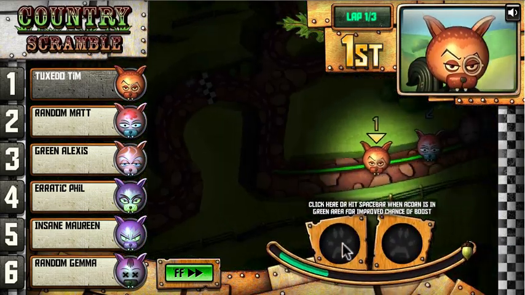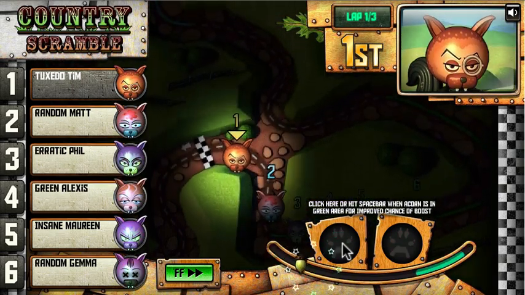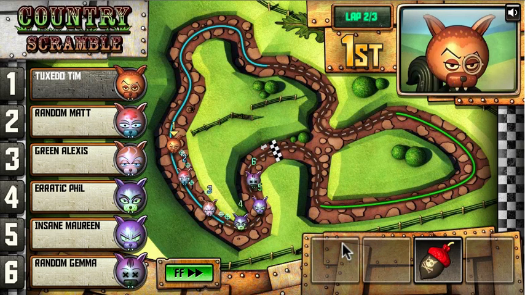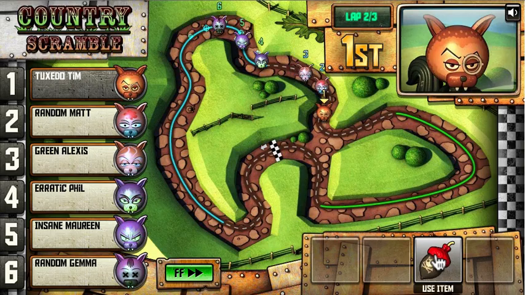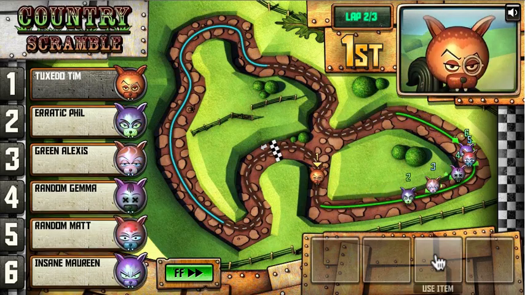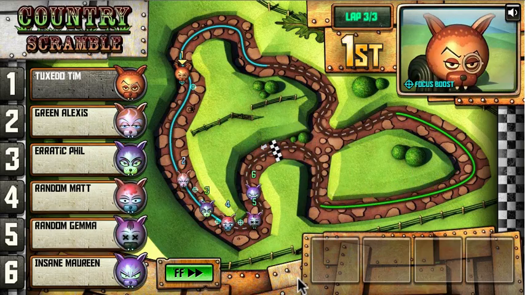Out in front, it's Tuxedo Tim by a mile! Your squirrel's stats will determine how well it can do in the races. The coloured regions on the tracks also correspond to certain stats and can give your squirrel a boost. Let's also use this power-up here. Is that an acorn grenade he's throwing? What you're hearing there is a live generated race commentary that's different every single race.